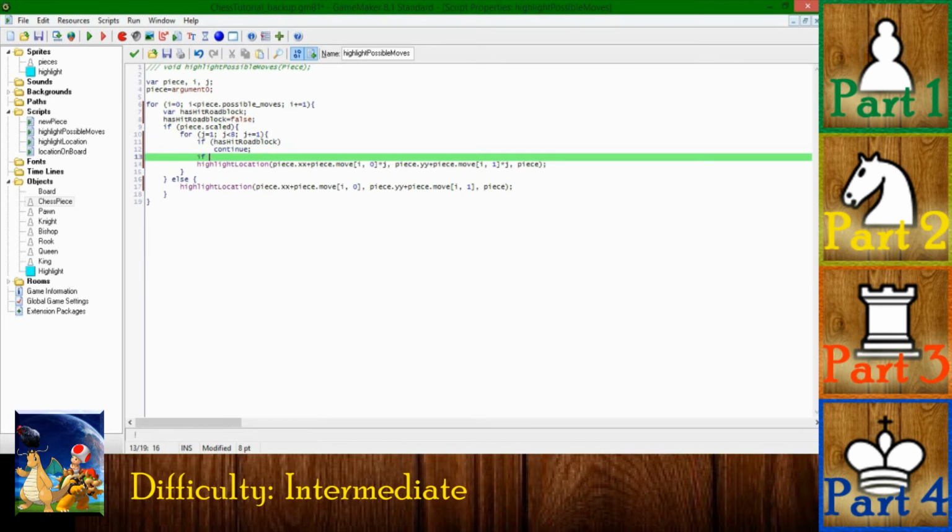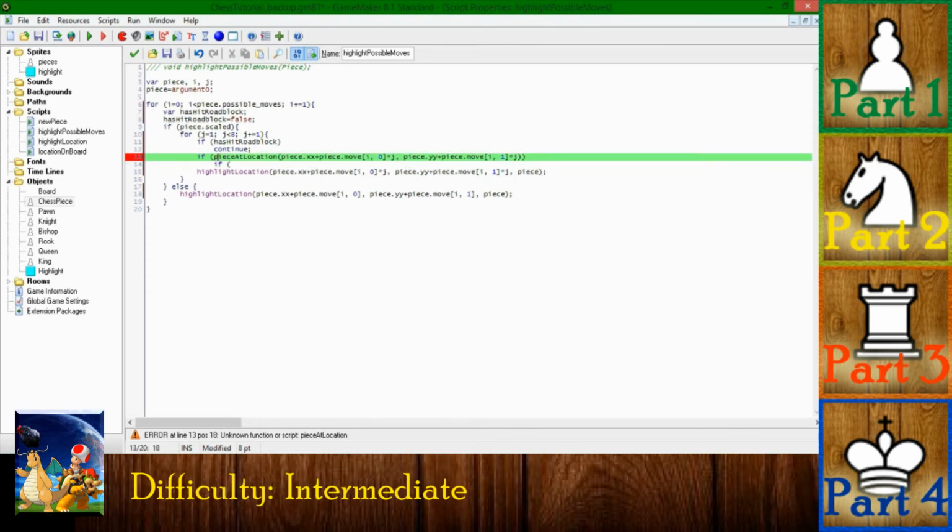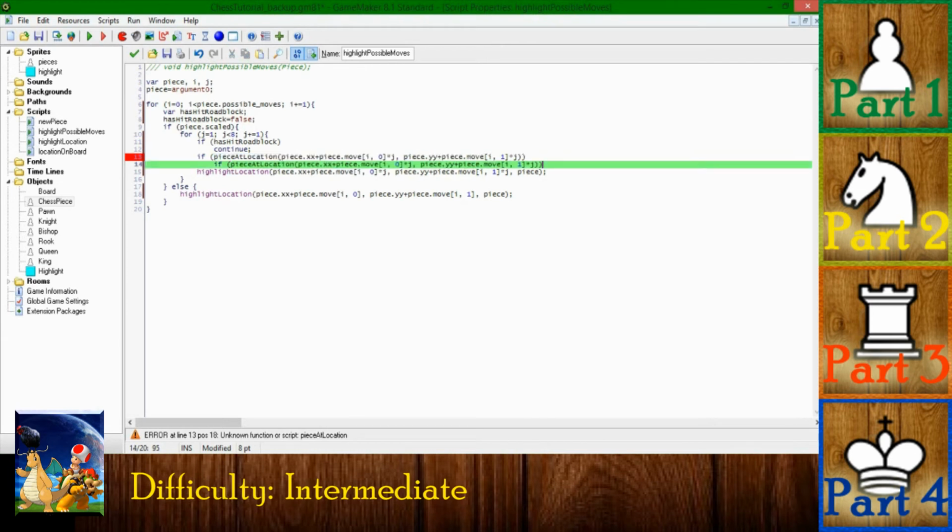Say if there's a piece at the location, and I'm going to define this function in a minute. If piece at the location, I should probably simplify this expression a little bit, but whatever.